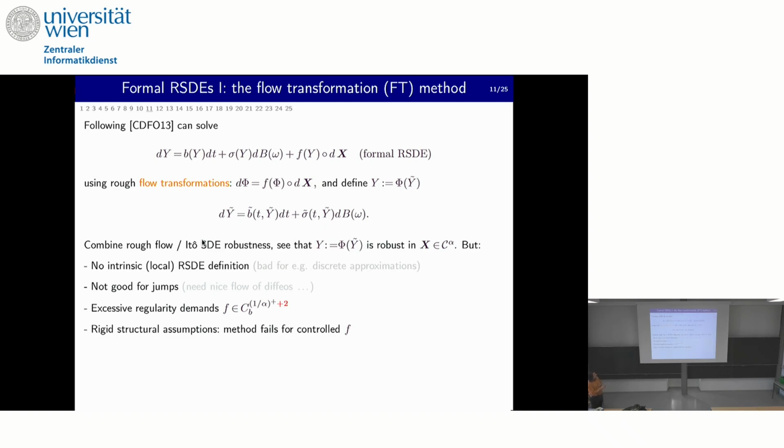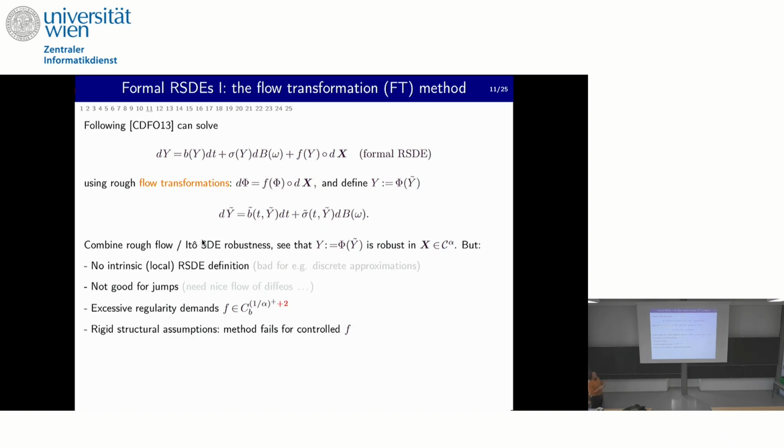So all the ways you perturb these coefficients here depend on your x. And if you control the flow here, if you know that your flow of diffeomorphisms is robust in the rough path metric, then of course you can pass to a limit here and check all the continuity properties you want. But again, this way you get this stability, but you never somehow really understood what this equation means. So this is somehow the drawback here, no intrinsic definition.